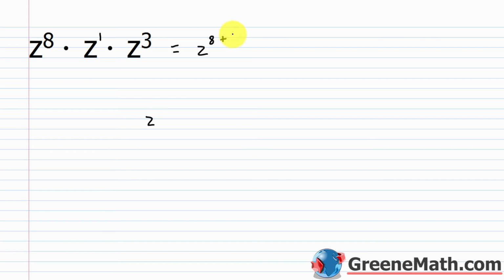And it's very important that you put that because some students will skip that over and just put 0 there. Well, no, you have to account for that factor of z in the end result, right? So if you put a 0 there, you will be 1 short. Now this one is z cubed, so I'm going to put plus 3. So then I would have z to the power of 8 plus 1 is 9, then 9 plus 3 is 12.